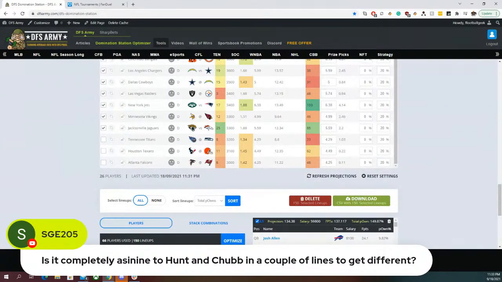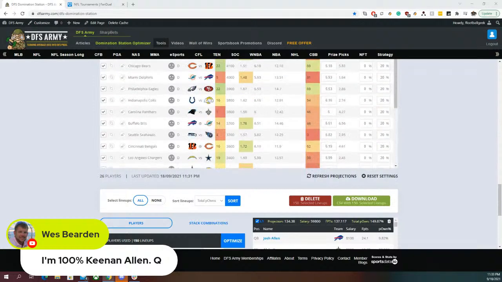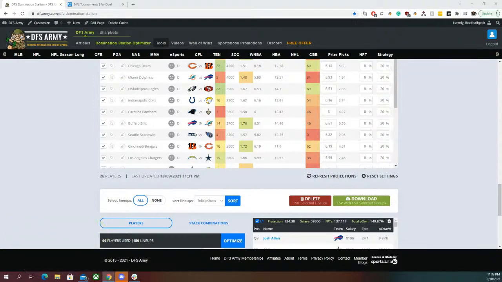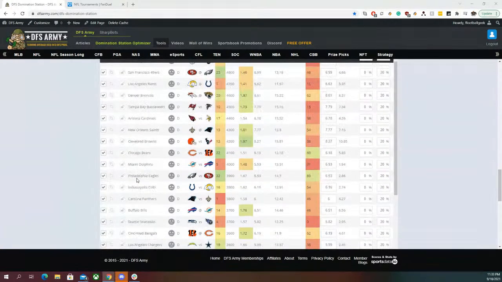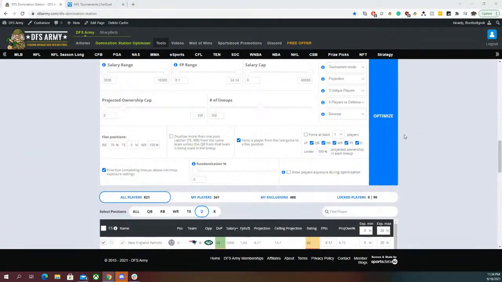Keenan Allen's great. Keenan Allen is much more exciting for me on DraftKings than he is on FanDuel. He hasn't been a touchdown scorer, and we need touchdowns on FanDuel. So be a little bit careful with that, is all I would say. If we're talking DraftKings, I'm pretty comfortable being as heavy as you could possibly be on Keenan Allen. Like 100% is fine by me. But be a little more careful if you're talking about FanDuel here.